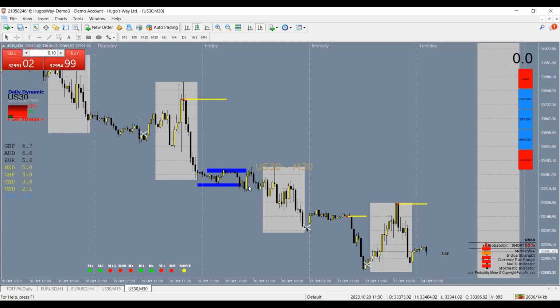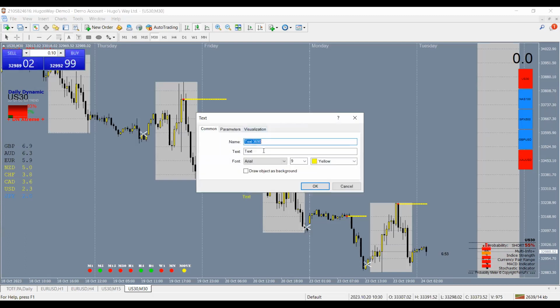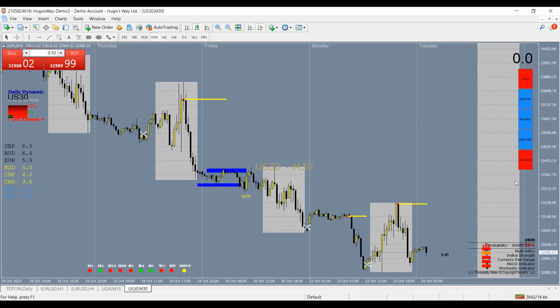So where's the money? The market did pull back. It went up, down, up in a lower low, lower high formation. So where's the money? The money is below here. This is your RTP, right there. Now notice the market does come down, does not break this low, and then it pulls back again. And then the market pulls down and breaks below this low.